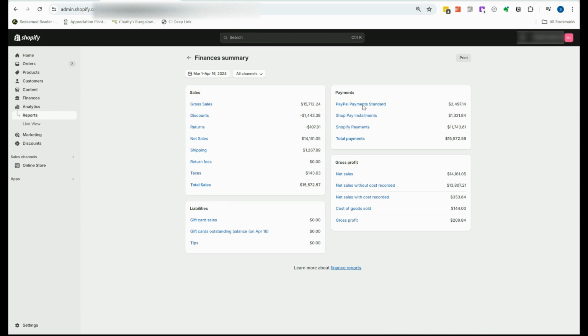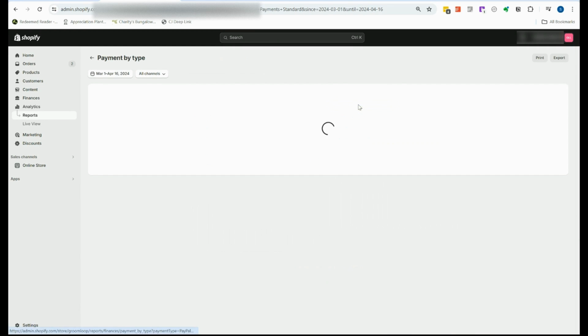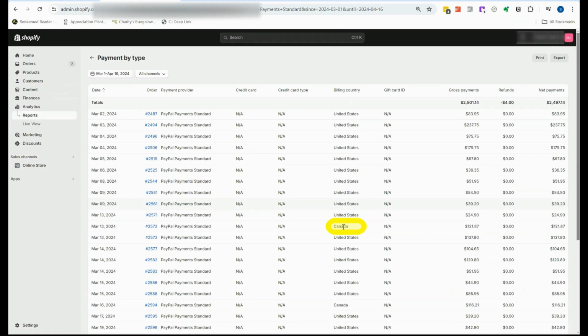So we've got PayPal sales, and you'll notice in the billing country column that we have some from Canada. What happens in PayPal is those currencies are being set aside in a separate kind of holding bucket, and it's then messing with the figures when we run the balance affecting CSV file. It affects what is showing as our available balance, and it just makes it difficult to do the Shopify bookkeeping, and we want to keep that as simple as possible.